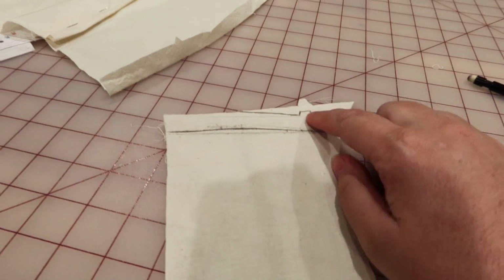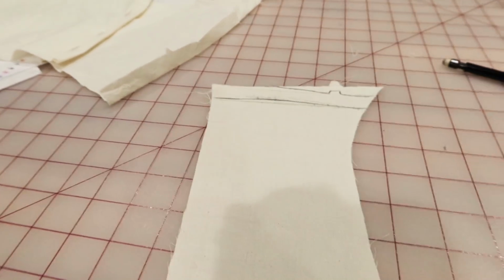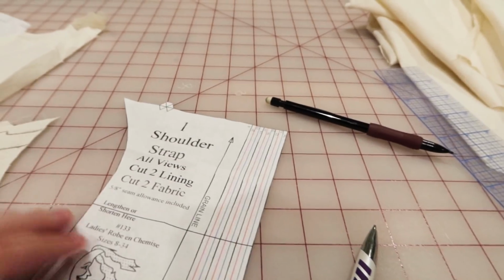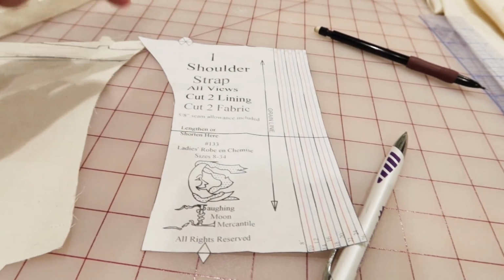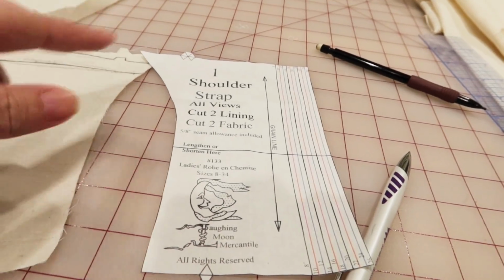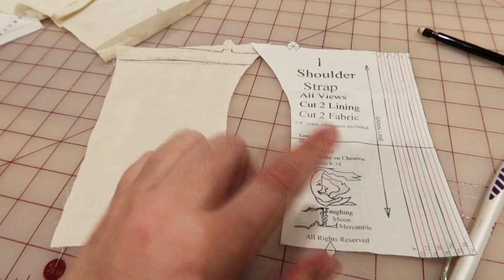Okay, I tried a bunch of angles. This is the one I like. I'm basically cutting off a little bit there, so it's not that big of a deal. I'm going to go ahead and trim this. Then I'm going to outline on pattern paper the literal rest of it, all of this part here. When I get to the top line, I'll put this on, match it all up, and make sure to use this line. Then I'll have a new pattern piece that will work for me, and I'll talk to you about how I mark that.